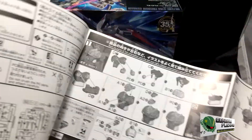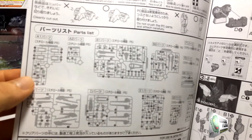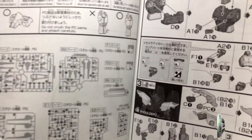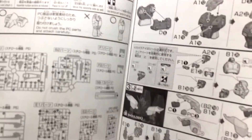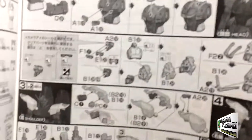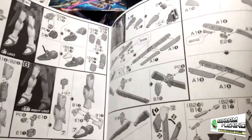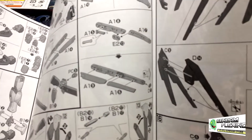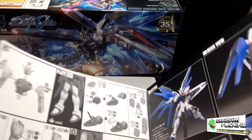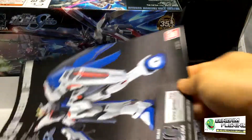Here's the first page — this whole thing opens up a little bit funny. Here's how many panels: 1, 2, 3, 4, 5, 6, 7, 8. Not bad. Here are the instructions. You first start off with the chest piece, then go on with the head piece and the arms, put them together, then go to the legs, complete the weapons and the wings — it looks like several pages are for the wings. Then you go into the colored pages that we just saw at the very beginning.